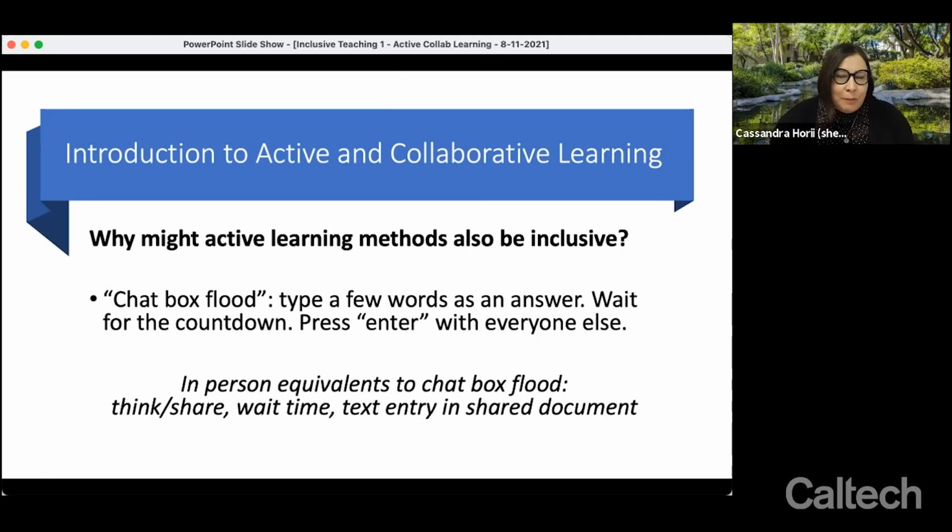So what we just did was a pretty quick exercise, less than a minute or so, but it got you to form a hypothesis. I actually know more about where you're coming from with this exercise. And it's just one example of the kinds of methods that you can bring in when you're in person and don't have access to the chat box like we do in Zoom. You could do something very similar by asking students to think for a moment and then asking for a few examples, giving them a little bit of wait time to process the question, or even adding their text into a shared document, which you could display or be looking at in the classroom itself.